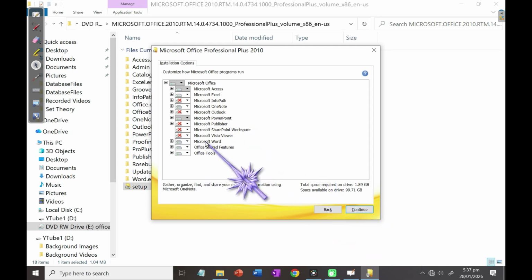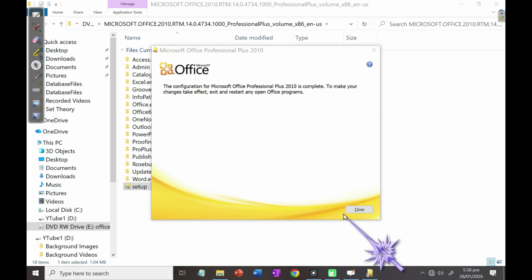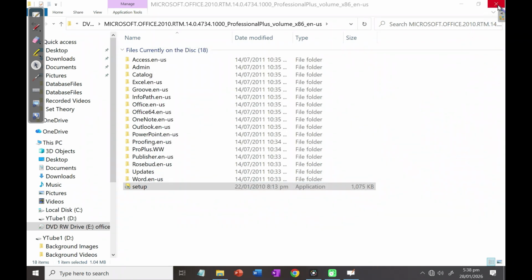Don't remove any other one. You can only add to it. Okay, so we have added Microsoft OneNote. Click on continue. And that was it. If you continue like this to the end, you will see that Microsoft OneNote would have been added to your programs list. You can see that it's true. It has installed it. So click on close, and I close here.